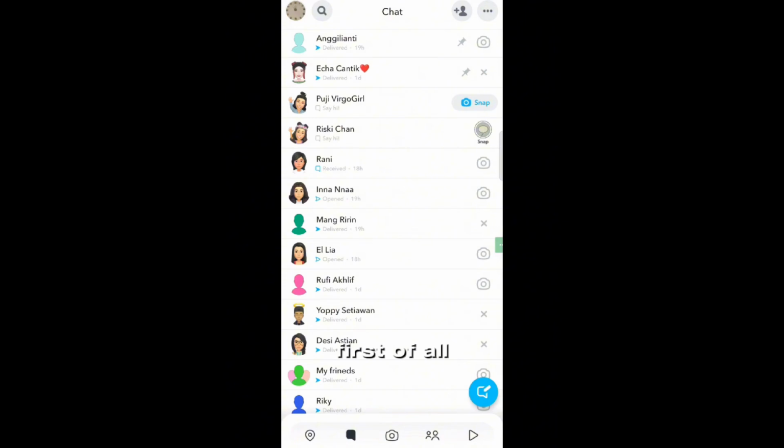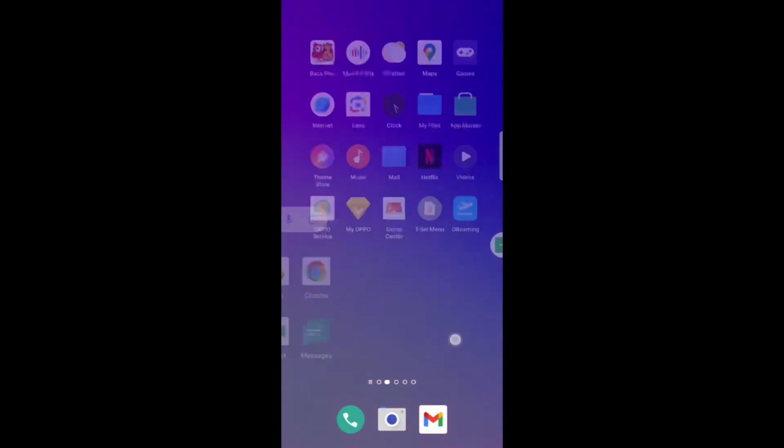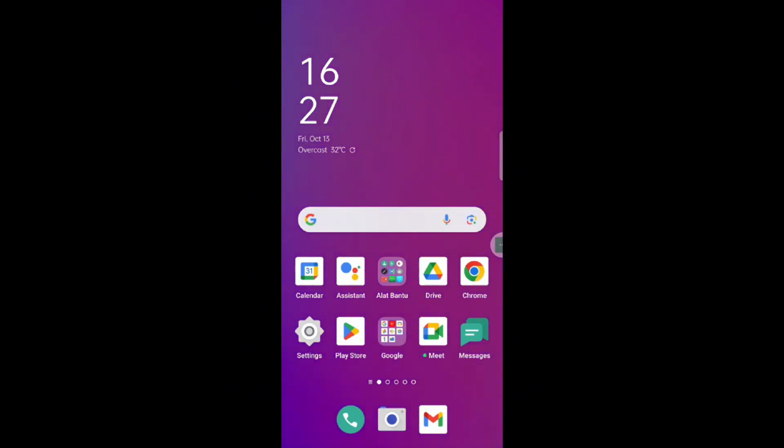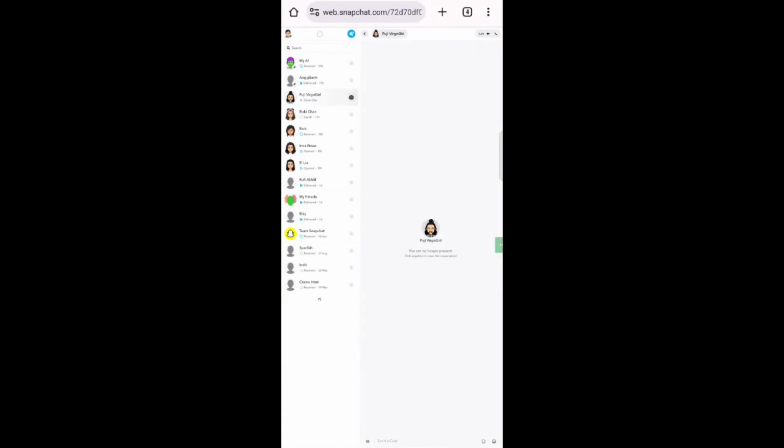First of all, you can use it via your phone or, better, your computer or laptop. Okay, open your browser. As you can see, for now I'm logged in to websnapchat.com.